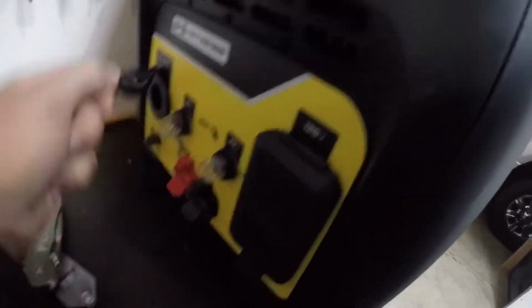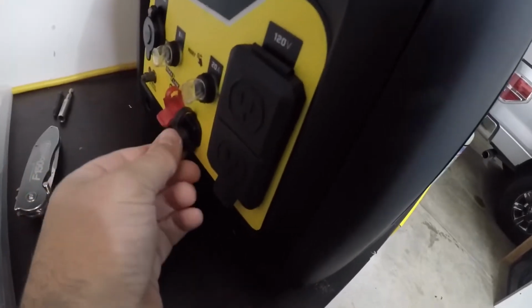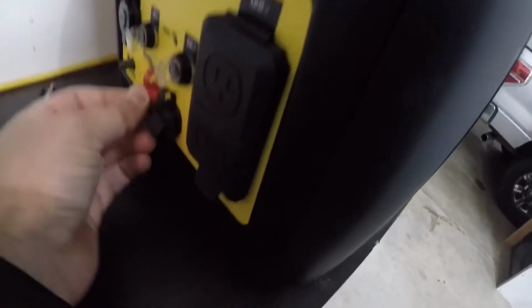Has the 12 volt receptacle here. Yep, see, it did it again. So that's just something that's a little bit annoying if I shove it in there further.